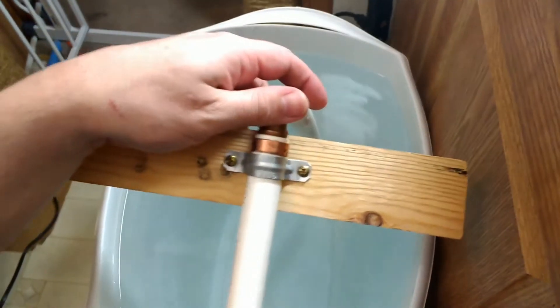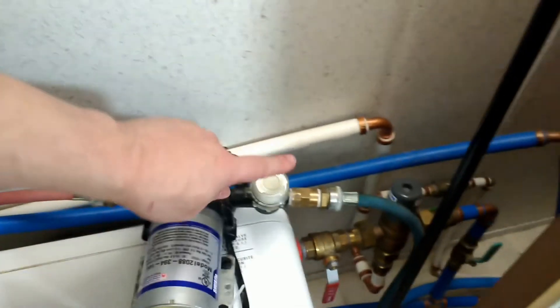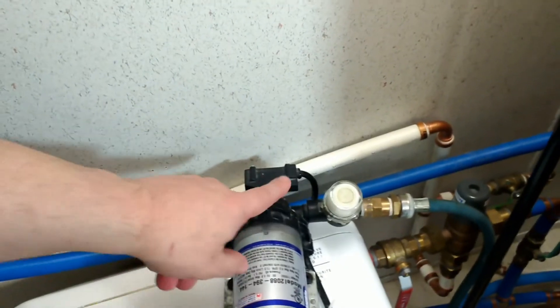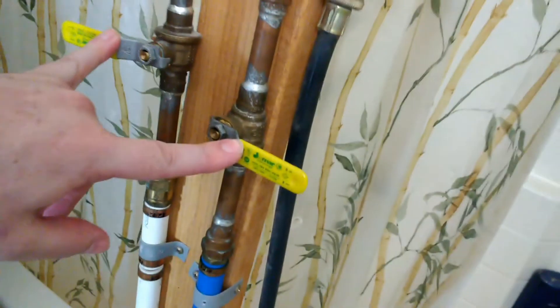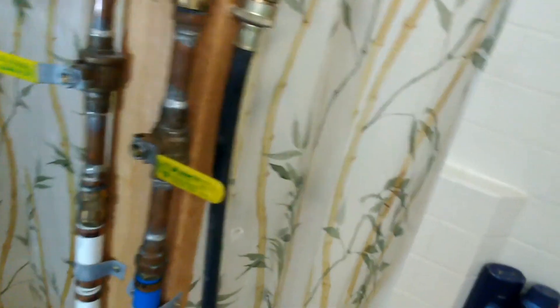Here is the pickup tube — it picks up the water and runs it over to the pump. The pump grabs it, and this is a filter to grab any hair, little particles and all that stuff that could mess up the diaphragm. It pumps along this red line. There is the bypass and it's going to be input, come up into there and go in here. Since we're going to do a shower, these valves are off. Water's not going anywhere else — it's going to come up this line, go through here, and then make a nice shower.